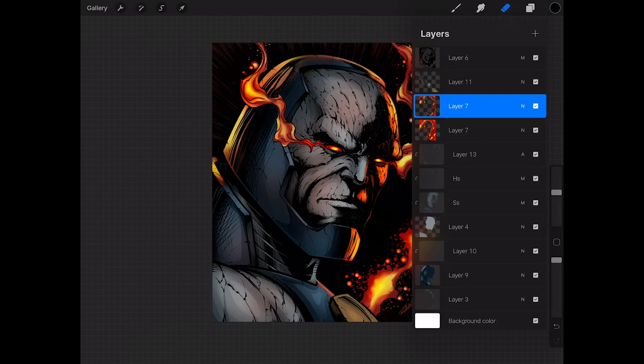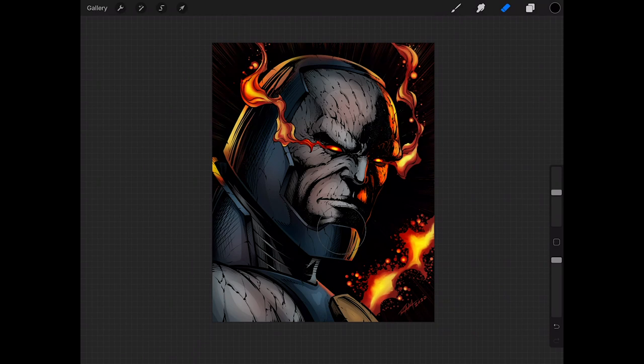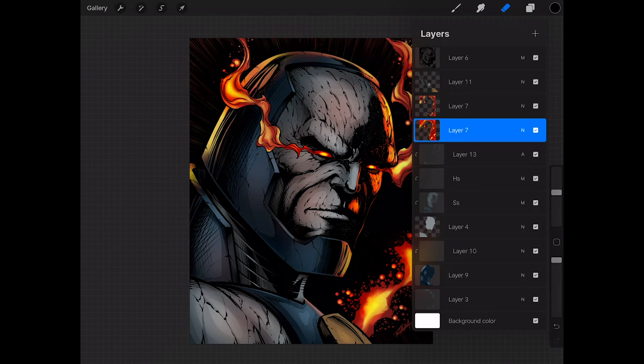And then again, I'd probably still feel the need to erase parts back. There's just parts that are too solid, too much. I think that's a little bit better. I also feel like his skin needs to be a little bit darker.